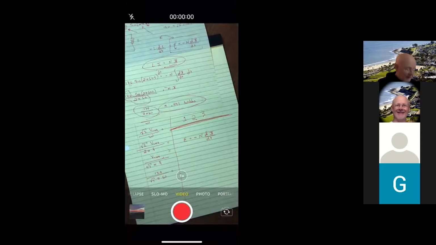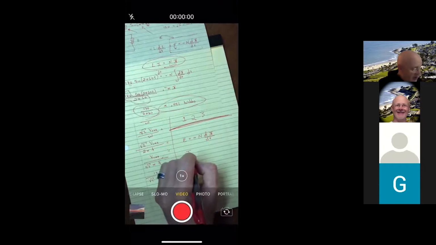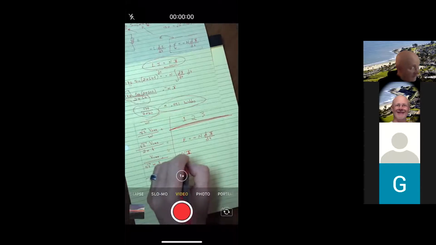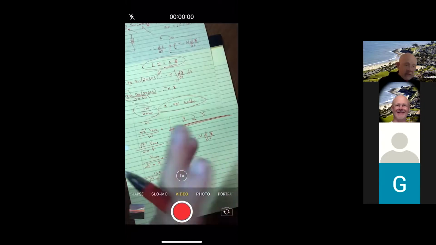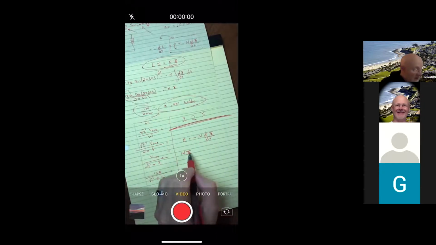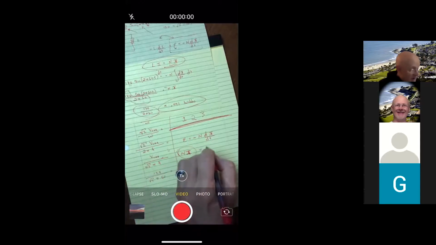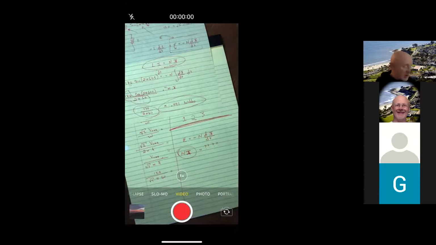Because what then am I looking for? What am I trying to solve for? That would tell me I want to solve for not just this symbol, which is the flux, but the flux as it goes through every single loop. So this is the flux going through one loop and then multiplying it by the number of loops. Okay. So that's really the question here. And to me, it might actually be the hardest part of this question. How do I take those words and figure out what symbol am I looking for?